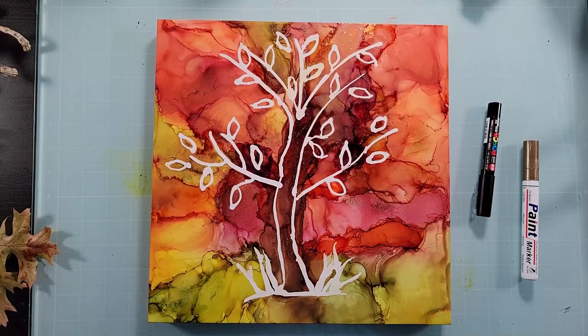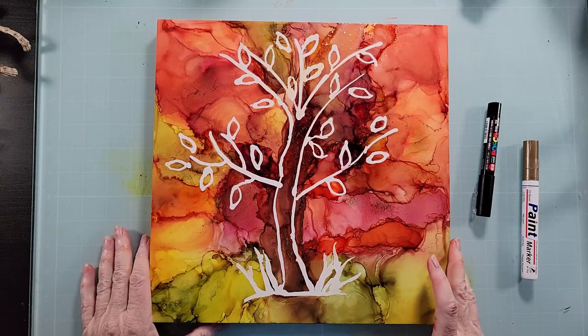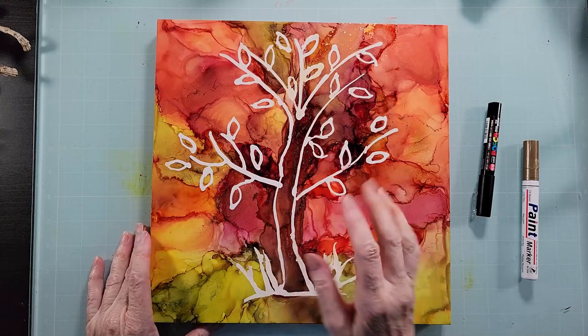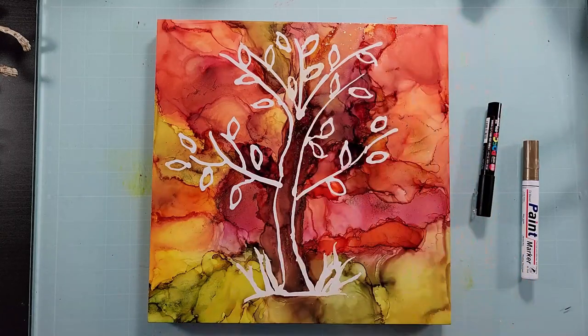Okay, with the magic of television, ta-da. Oh, so many things I would love to go back and do again. Not the thickness as far as width in the masking. I would go depth, I would go thicker, to make it easier to peel it off.